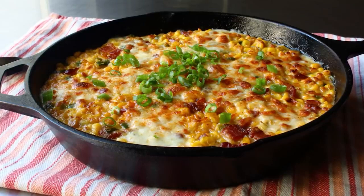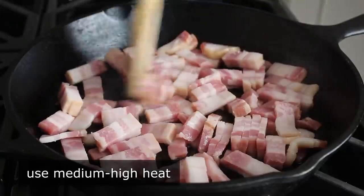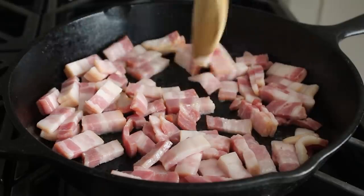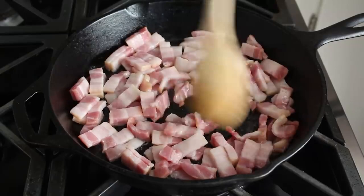So with that, let's go ahead and get started by adding 1/2 pound of bacon to this dry skillet, which is over medium-high heat. And the first thing we're going to want to do here is cook this, stirring occasionally, until it's almost, but not quite cooked crisp. And as you'll see, most of the fat's going to render out, which we will then use to cook our other ingredients in. And if there's one thing I know about other ingredients, it's that cooking them in bacon fat is almost always a great idea.